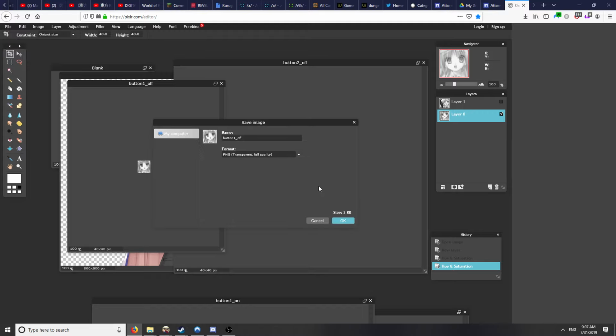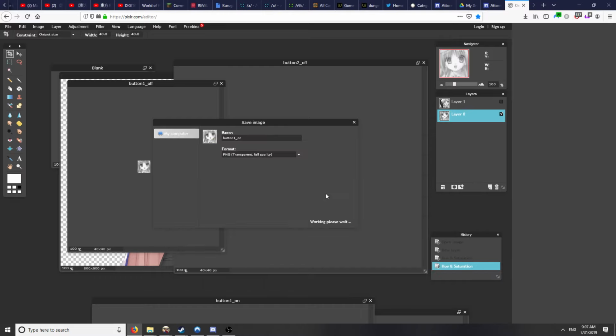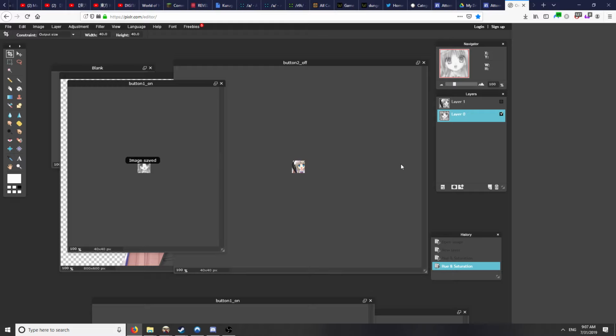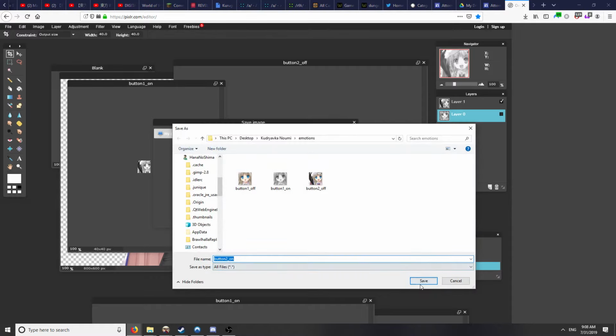You're going to come back in, save, only this time we are going to save these as button 1 on. Or vice versa, you can save the colored images as on and black and white as off. It just changes the color format. And artistic liberties can be taken during this step. So we're going to go ahead and replace this one. That's done. Unselect that layer, select the next one, save this as the next button, button number 2 on, and you would just run down the list.